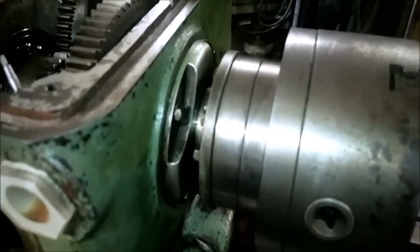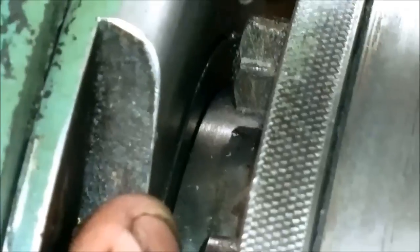So let's see if we can fix it or not. Well, the problem, you can see here, is that ring you see right there. That is kind of a shim that sits between the flange, the shoulder that you can see on the right side of it, and the other side sits on the main bearing in the race. And that's keeping it from tightening anymore.